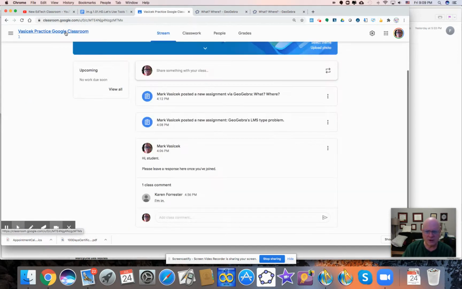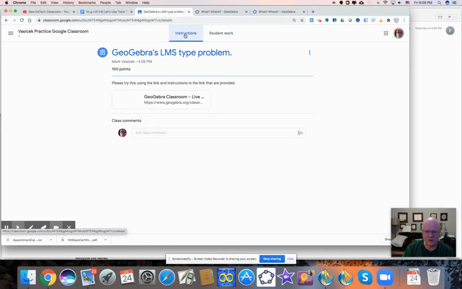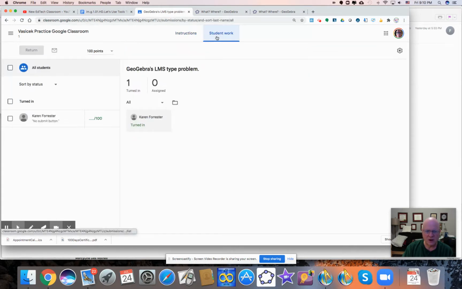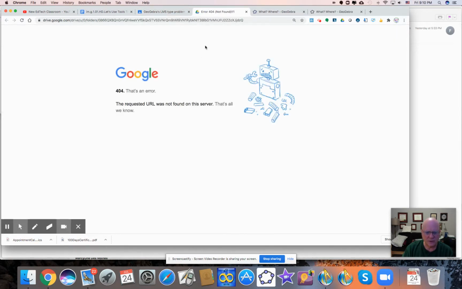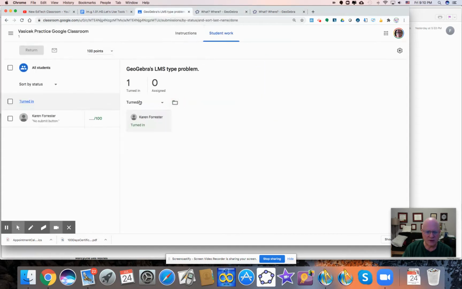Now, the second way of doing this was this way. And if you look at the instructions, it looks very similar to the other way, but the result is going to be much different. Here, she told me there's no submit button. I asked for that. It was turned in. I think if I go here, it just says it's turned in, and that's all it says. So I can leave her feedback, but let me see what this does. No, this doesn't get me anywhere I need to be.